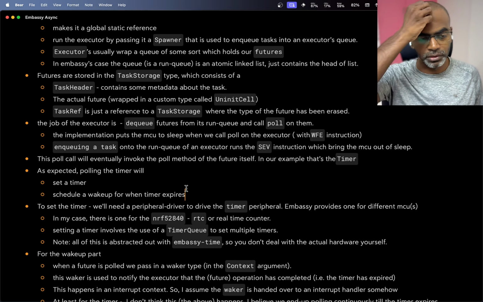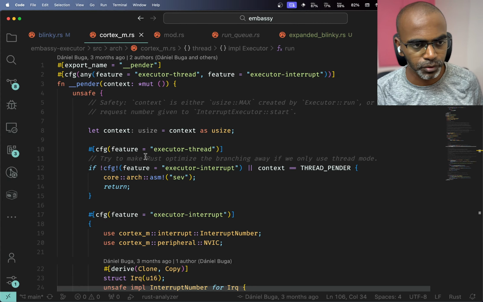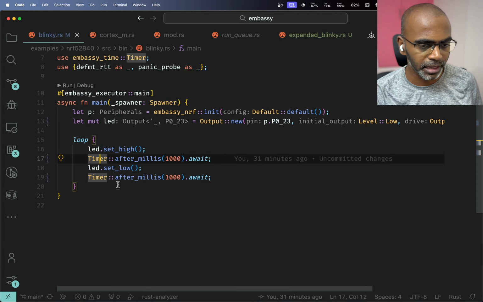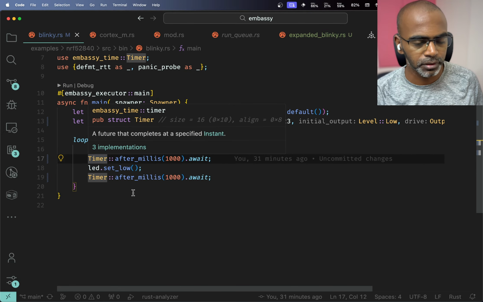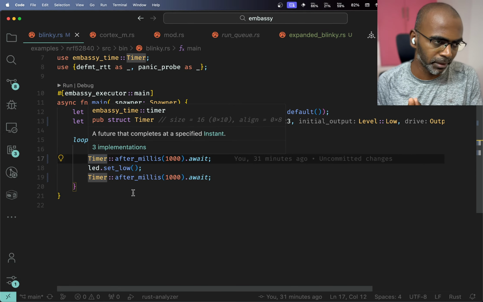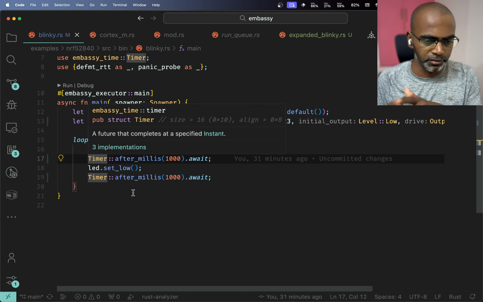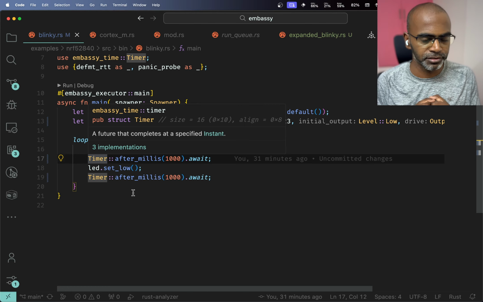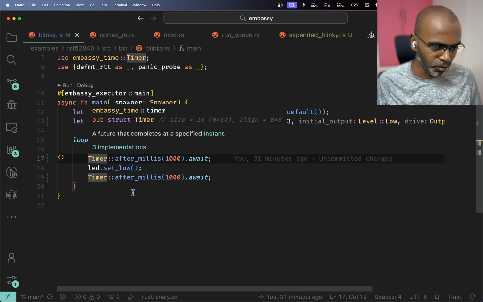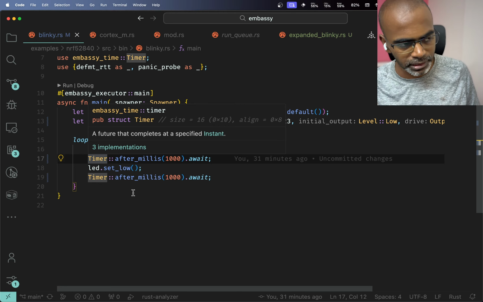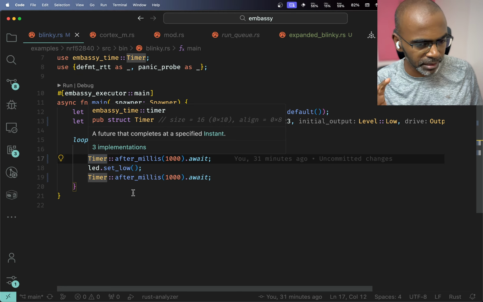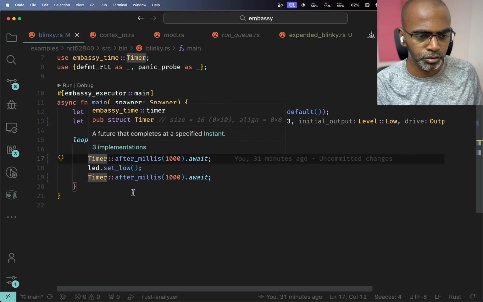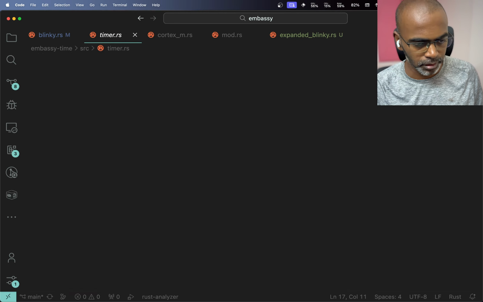Now, whenever we do this, at least in our case, we were looking at the timer application. So we do LED set, this is synchronous. When we do timer, we already saw that you call the poll method, you poll, you're either ready or you go ahead and schedule for wake up. When you schedule for wake up, you end up actually just setting the expiration time. You store that. So let me just show you that.